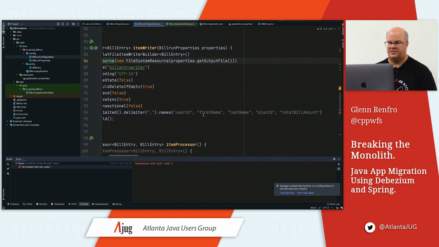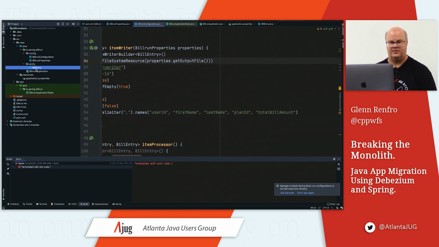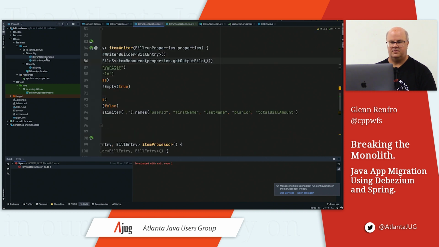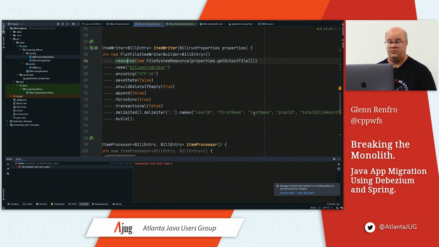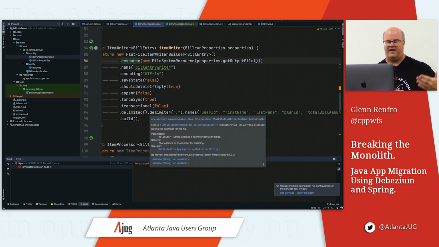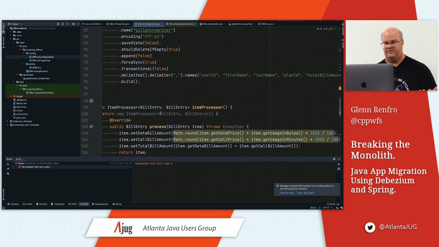But what's really interesting is, if you remember when we looked at the build entry, it's got all this data that's going to transfer. Through the writer, I can specify exactly what elements I want to be written out. I can even specify the delimiter. So all these valuable features, all I have to do is use an existing configuration.